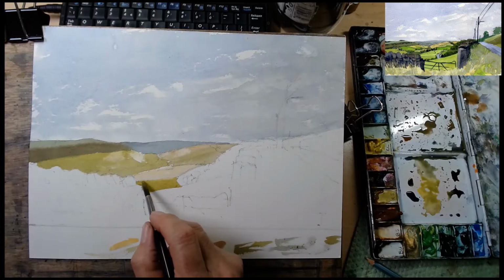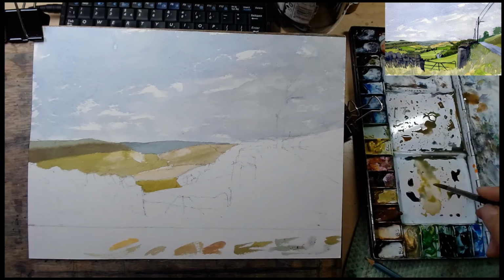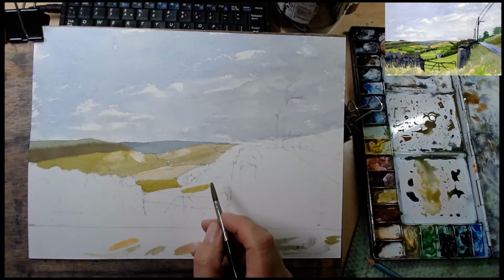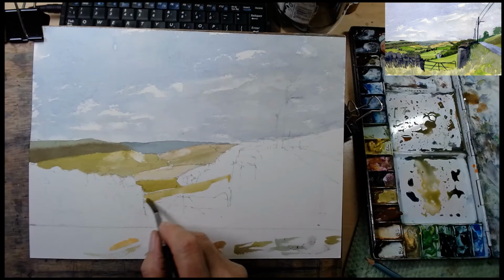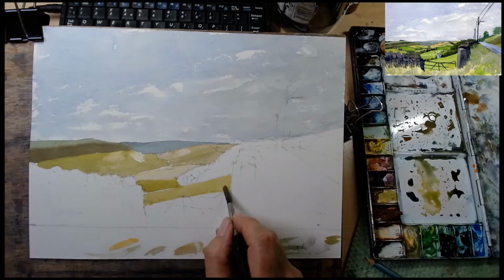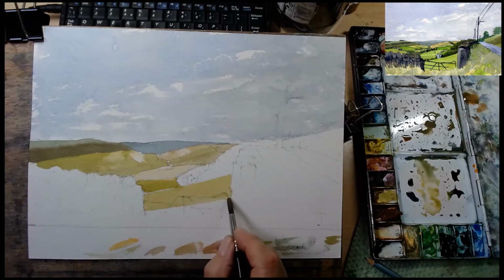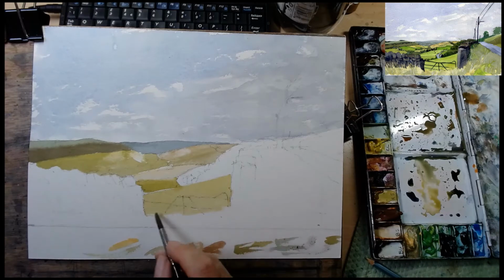So this field, or paddock, is quite a muted green. It's in full sun, but it looks as though it's been got at by the farmer. I wanted this plain colour. It's not on my original, but I want the gate to stand out. Okay.